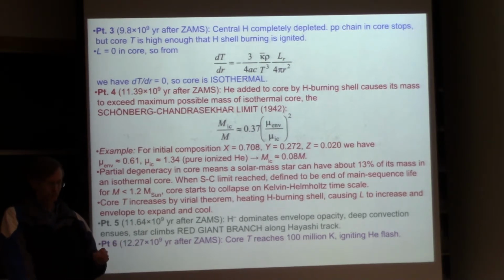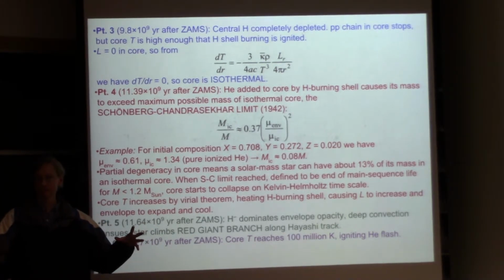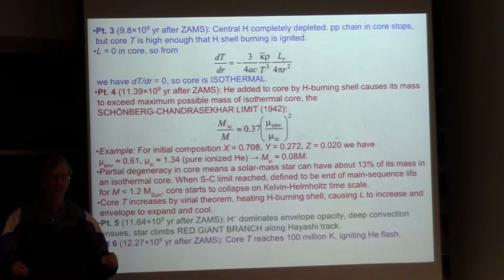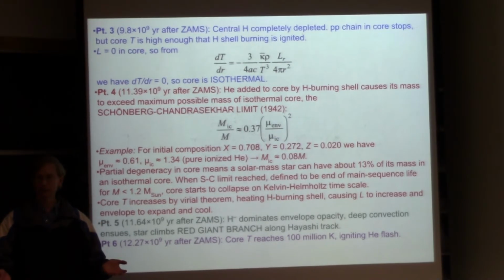Again, we'll talk about this in more detail when we cover white dwarfs, and you'll also talk about it in thermophysics a lot. But if you look at, say, a gas of electrons in a box. If you have an ionized gas, like the core of a star, which is very hot, so everything's ionized, the electrons are not attached to atoms, but they're still confined to the interior of the star, so you can think of them as being stuck inside a box.